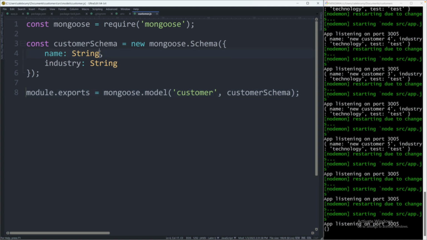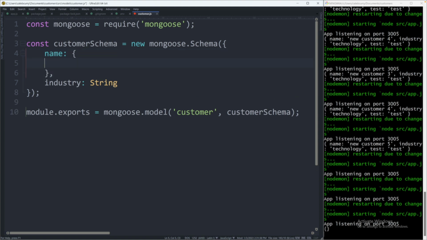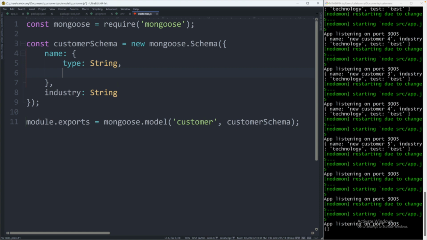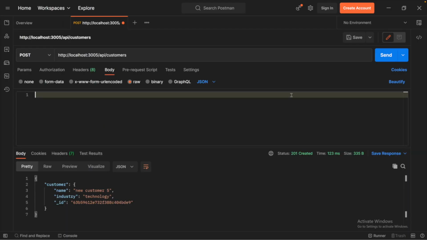And we can replace this value just being string with actually an object that has the data type and whether or not it's required. So let's remove this string value, replace it with curly braces. We will have a property which is the type, and now that's where we're going to say string. But we can now have a required, which is either true or false. So let's go ahead and say true. So now if we remove everything as an example, it should complain about the name not being there.